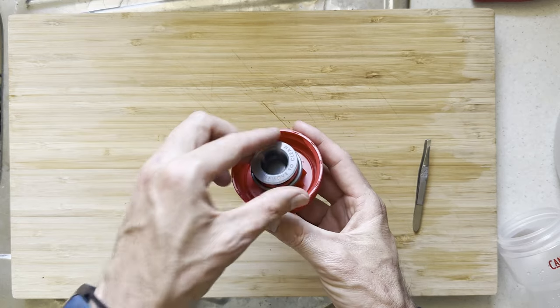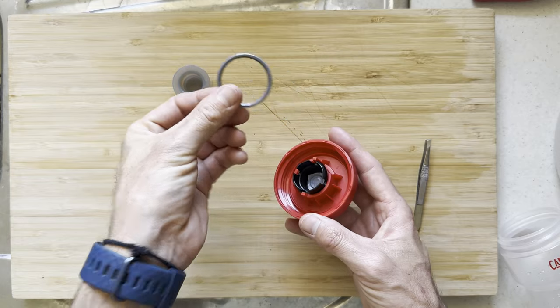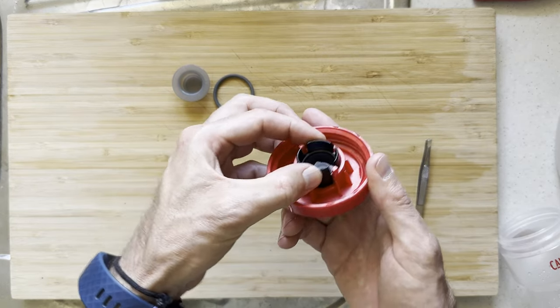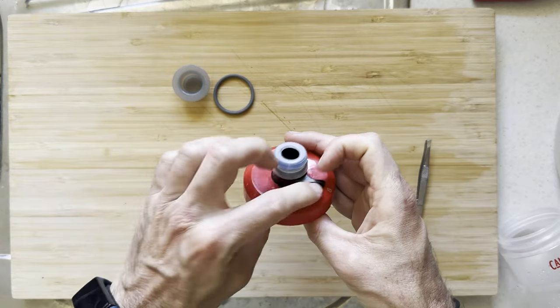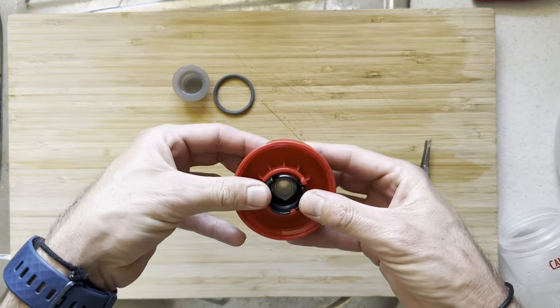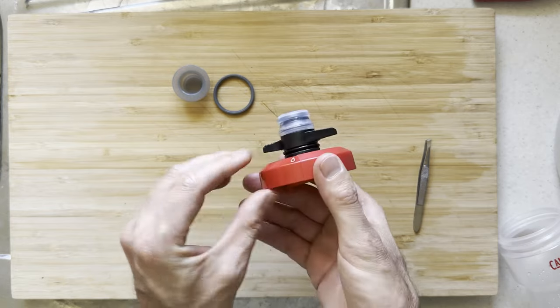So to begin, as you can see, it says 'remove to clean.' We can pull apart that stopper as well as this plastic ring too. Now there are some tabs on the side here. If you go ahead and push them in, then this will push this out. You want to have it in the locked position when you go ahead and do this, so we push those to the side and push this out.